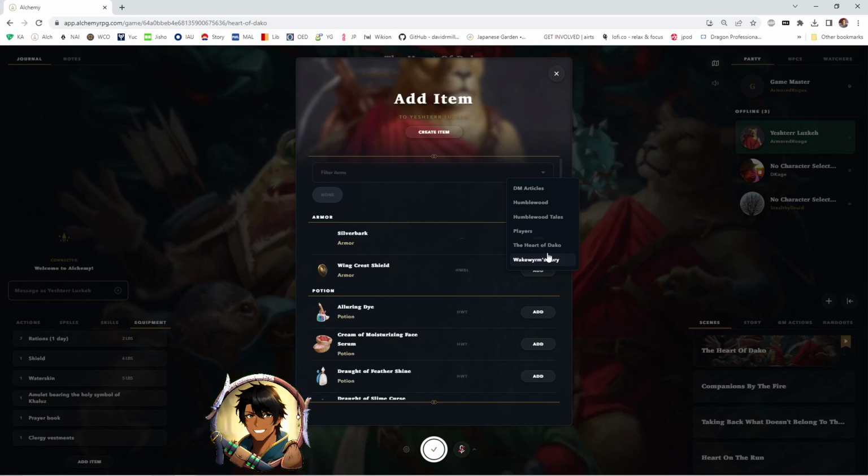So if there is items in a universe that you have added to the game that you don't want them to use, you might have to tell them that specifically, that they're only allowed to use items from this, and this universe, rather than being able to choose from any universe that's on the list, because you might be using some sci-fi universe content within the game.